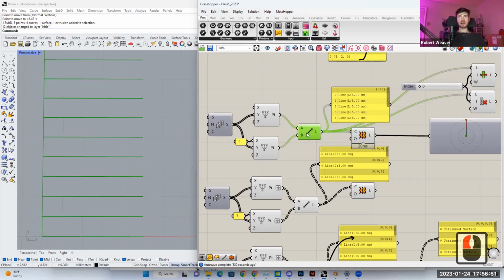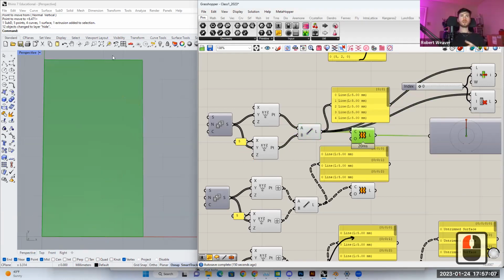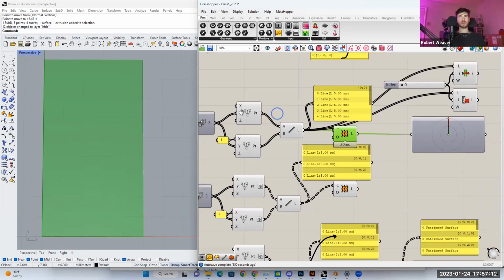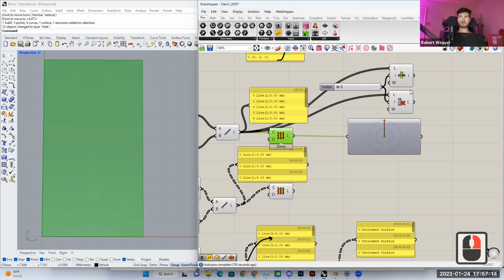But we're using the same ladder of lines again. And what this loft is doing with this simple list that has one branch is it's taking line 0 and it's lofting to line 1, then again to line 2 and 3, until it gets all the way up to the last one, line 9, and it has one single continuous loft. Just like that.